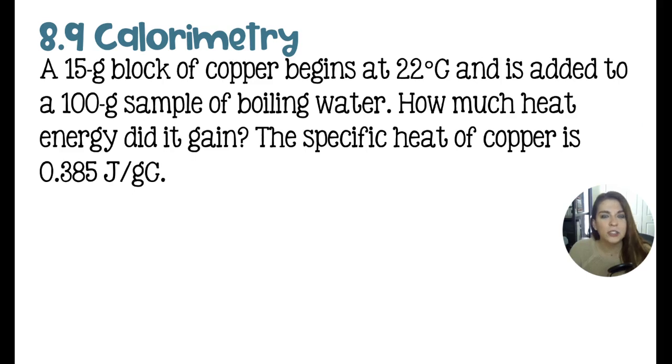Calorimetry, remember, is just the lab process of putting all of those Q equations to work. We have a 15-gram block of copper at 22 Celsius, and it's added to a 100-gram sample of boiling water, which means it's at 100 Celsius. How much heat energy did the copper block gain? The specific heat of copper is 0.385 joules per gram Celsius.